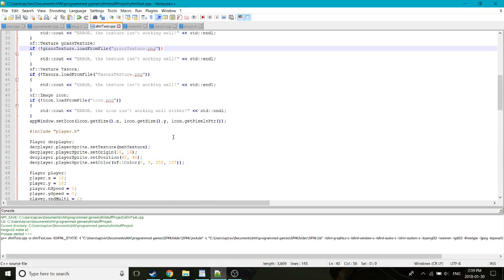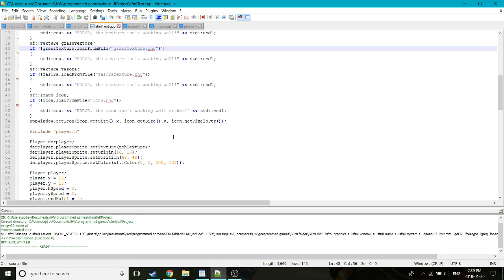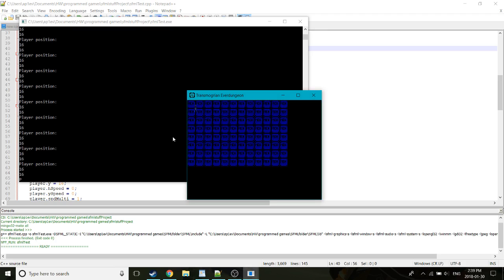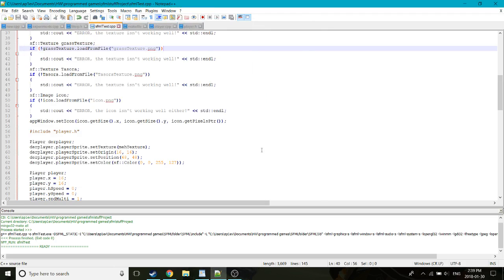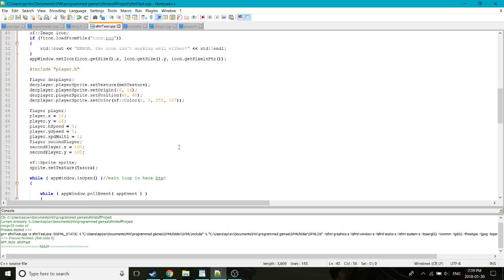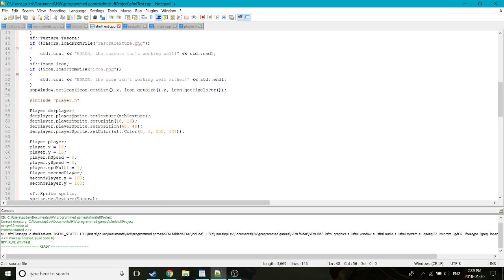Now, if we execute this code, it should give me the correct meh textures, just like regular. Yes. Now that we've got that figured out, this stuff over here was, I guess, just to test out some things.